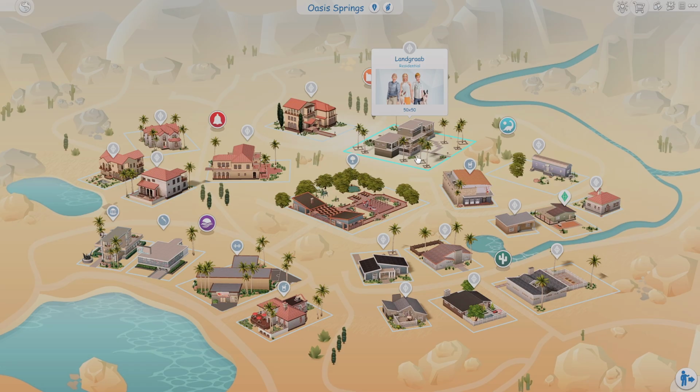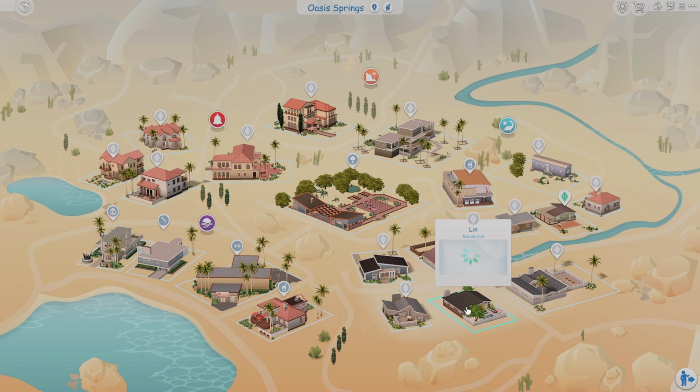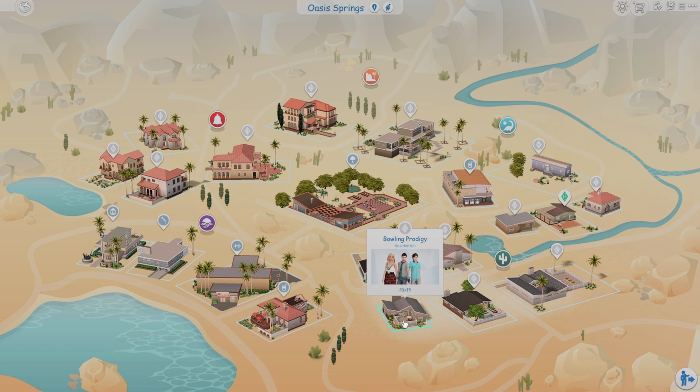The townies are still the same. We have the Landgraabs here, but they now have 2 dogs. And we can see some new townies around as well. So we have this troubled musician right here. We have a sim here in the starter home. Some more families have been added as well, and some of the houses have also been changed. So I do like that it still keeps a very EA feel of the game, but there is still so much change at the same time.